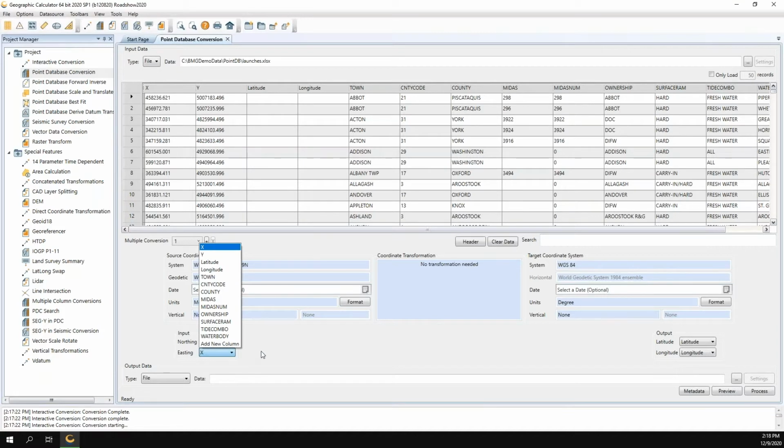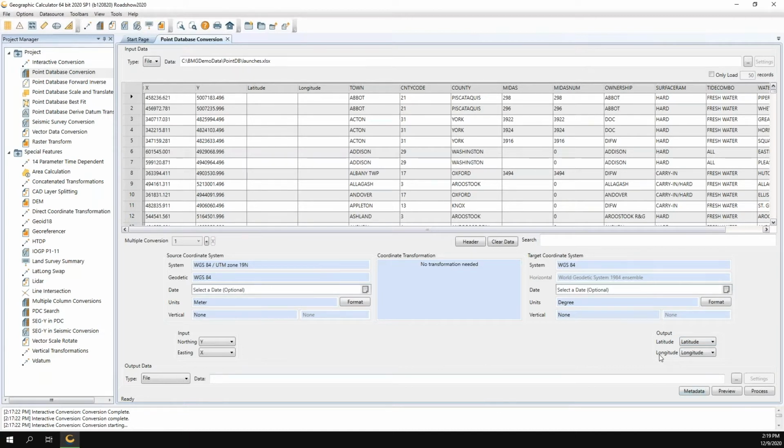And they're northings and eastings because the coordinate system in that similar box to the interactive job is set to WGS 84, UTM zone 19 north. If you had a geodetic system in there, then those input columns would be labeled latitude and longitude. You can also add a vertical coordinate system, and then the third drop-down would appear in that input for elevation. Then you can select the output columns. The output columns can be existing columns in the spreadsheet, or you can add new columns. In this case, we're using two existing columns, latitude and longitude.